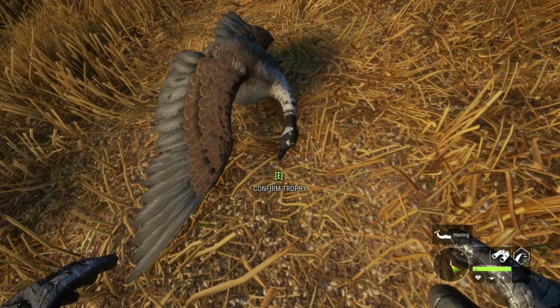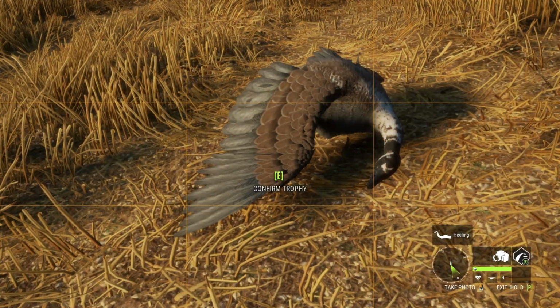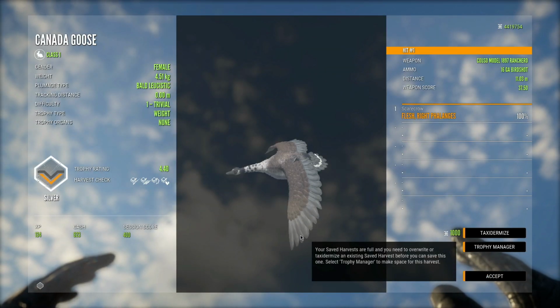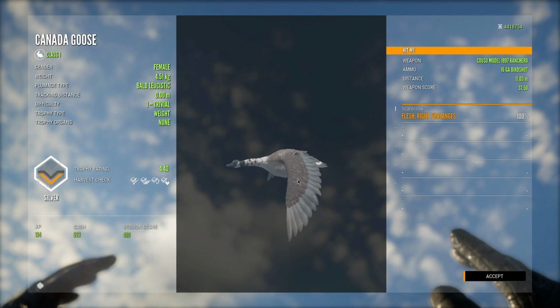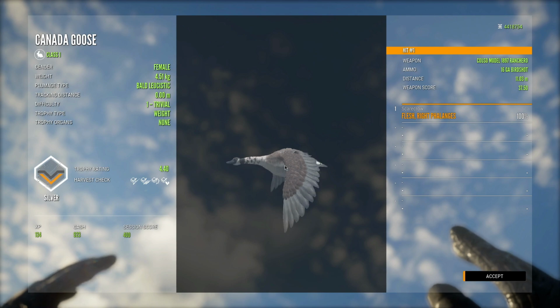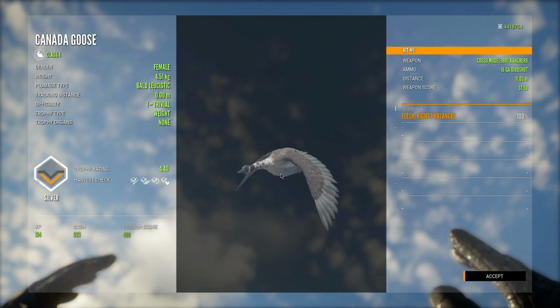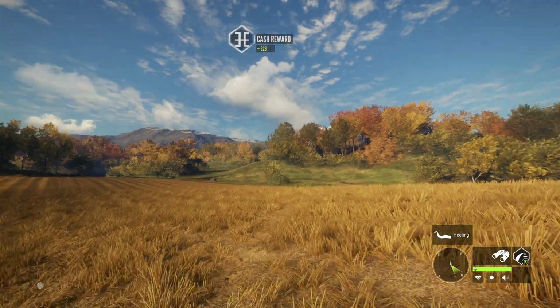Leucistic. Okay, so I thought I saw something a little bit different about this one when we shot it earlier, and sure enough, that's a bald Leucistic female, 4.40. Let's go ahead and tag that. That's actually pretty awesome. I love the way these look. I'd love to get a really nice male goose with this pattern on it. I love the bald Leucistic plumage type. Probably my favorite besides melanistic maybe. But yeah, that's pretty awesome.